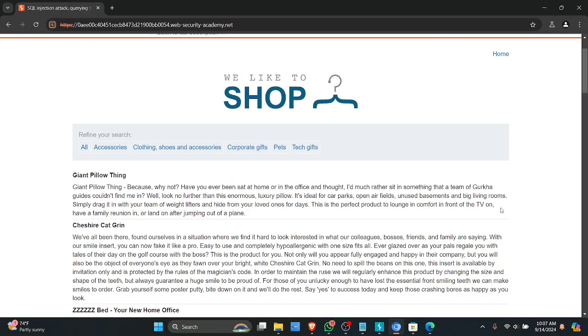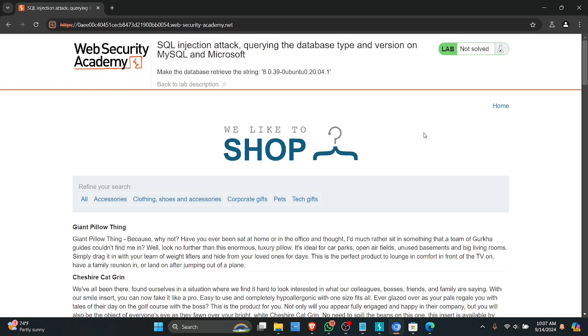Welcome to the second session of the SQL injections lab. In this lab we will see how we can insert SQL injections. Now we have a sample site here. This site is designed by PortSwigger Academy. After solving this lab we will get the metadata, like Ubuntu. This metadata will be reflected in the body.